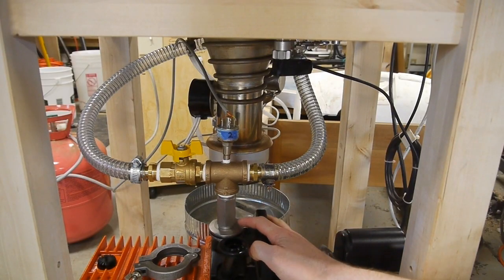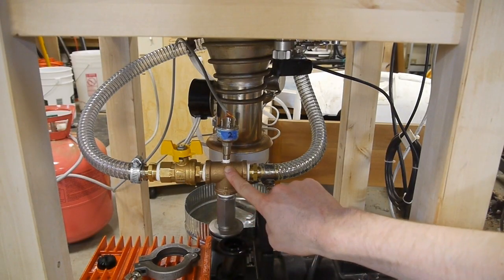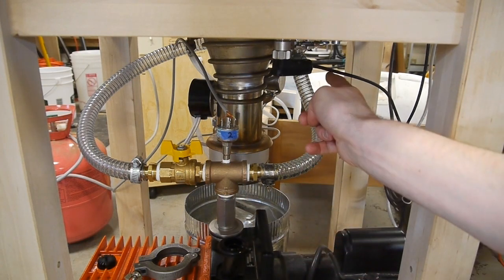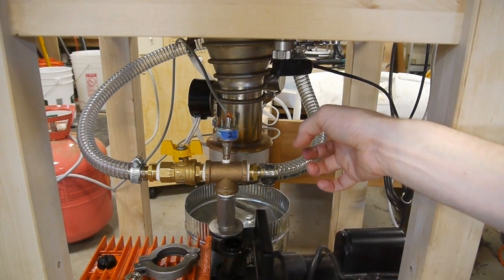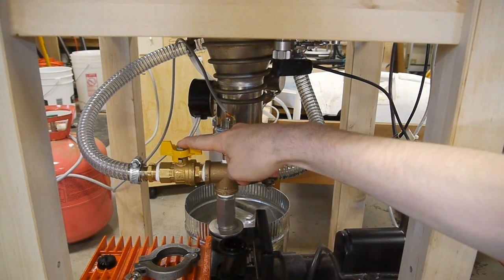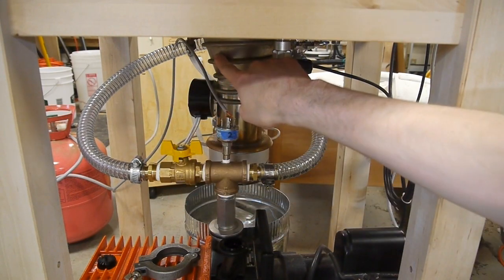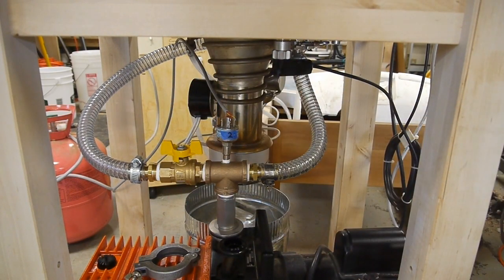This is the input to the mechanical vacuum pump and it goes into a T here. This side goes up to the first valve that I showed in the video direct into the chamber, and this side goes through a valve here and then into the diffusion pump. The way that this works is that we can switch on the diffusion pump with the bell jar shut and get a good vacuum in there.